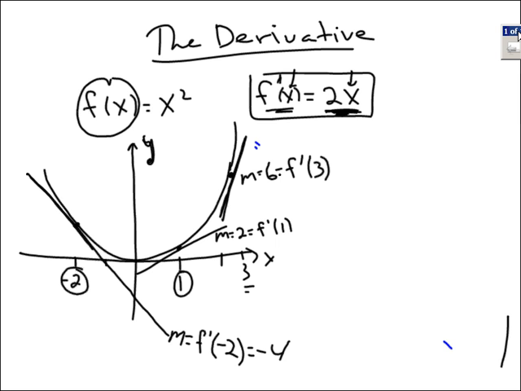And since I wrote so much, let me do this one in red. If I go to 0, this here is the tangent line, I hope, and the slope is going to be f prime of this x value right here, which is 0, and 2 times 0 is 0, which makes sense because the slope of a horizontal line is really 0. The derivative gives you the slope at a point of the tangent line. The derivative gives you the slope of our function.